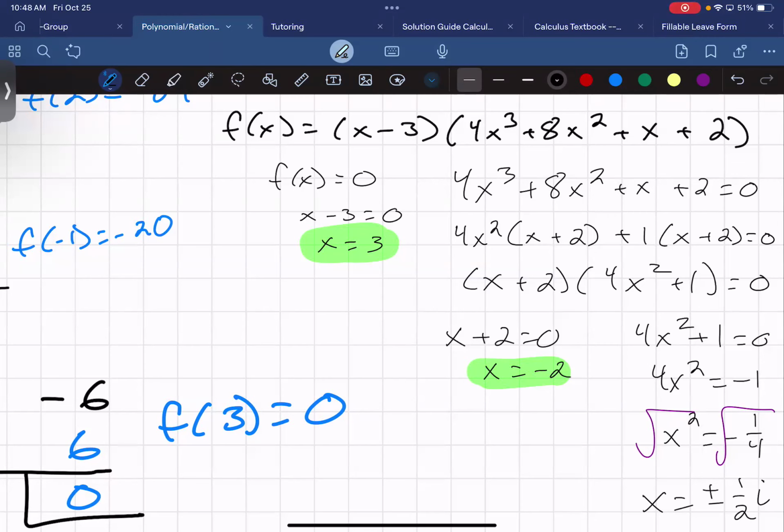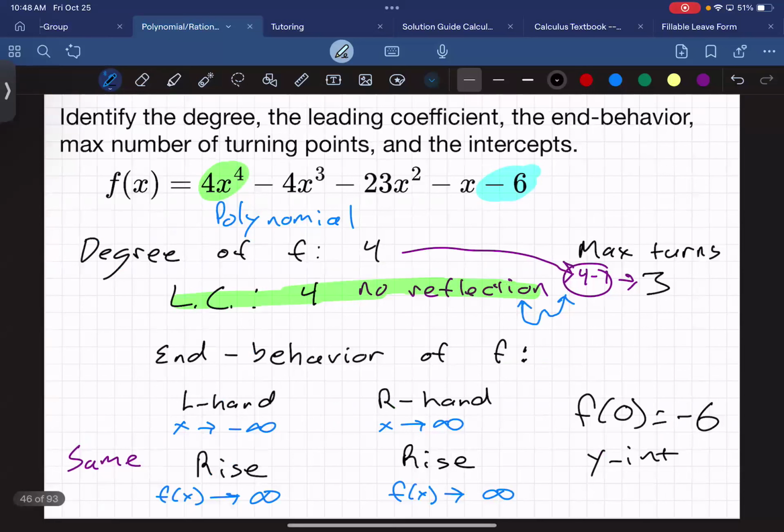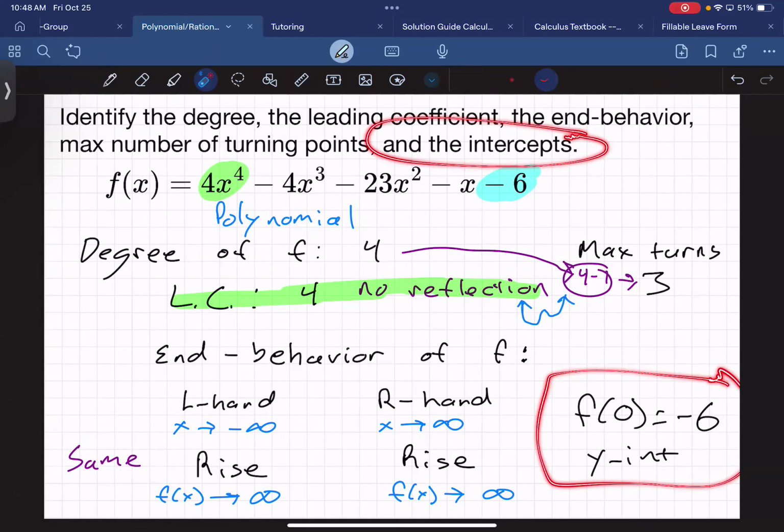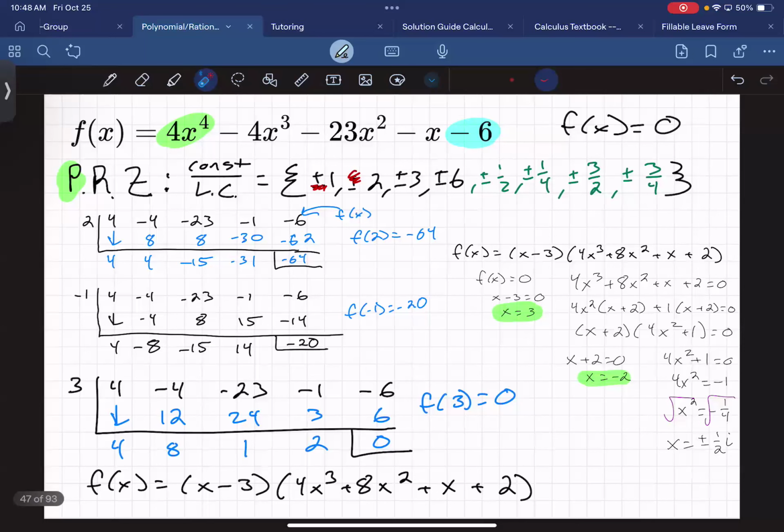What was the question I asked us to find here, though? I didn't say find zeros, I said find the intercept. So make sure you see here, we had the y-intercept already. We stated that in the beginning. Those would be the only 2 x-intercepts we have. Okay. Now, what I would say here is if you picked -2 here, you would have been able to factor by grouping again as well. Okay. So keep that in mind.